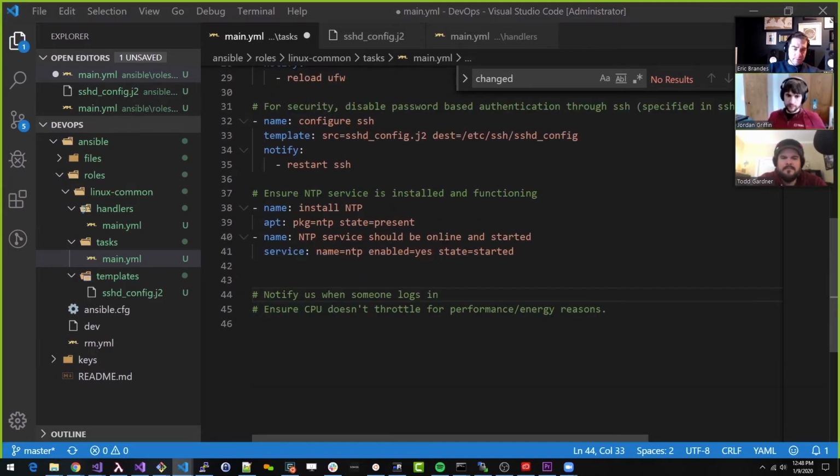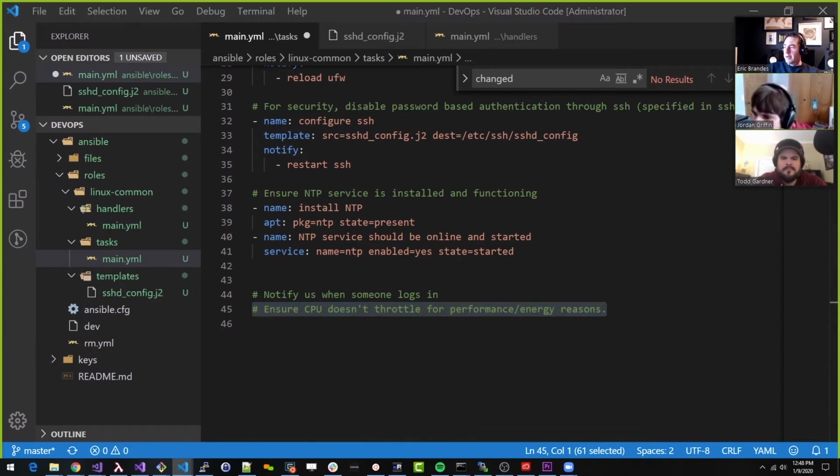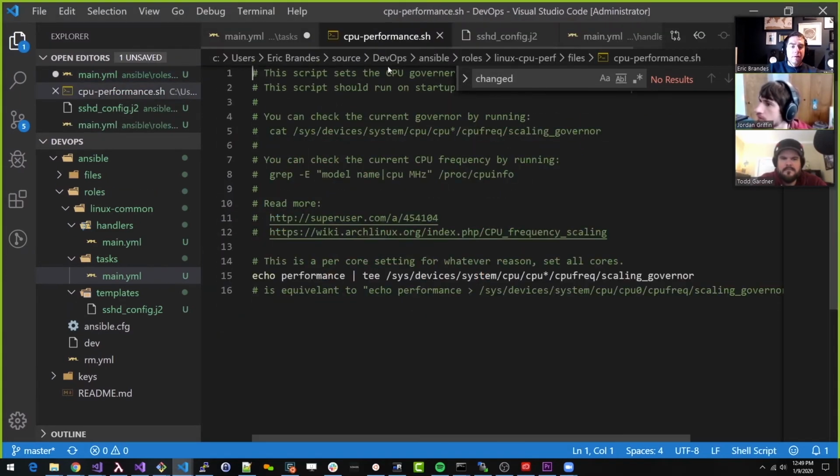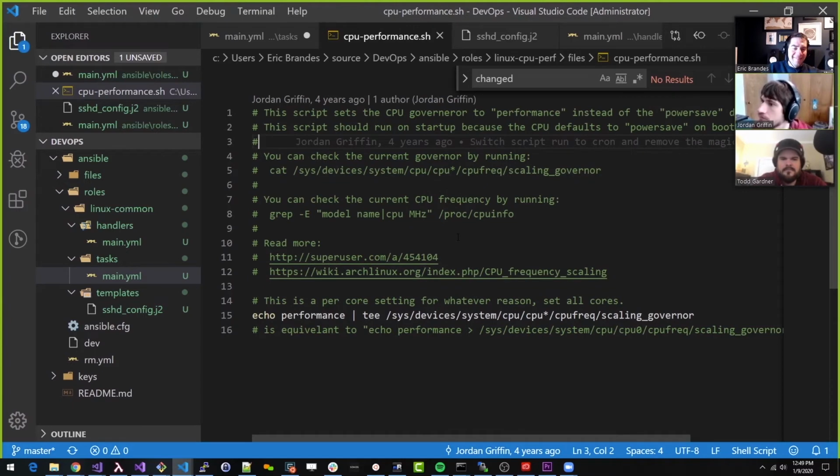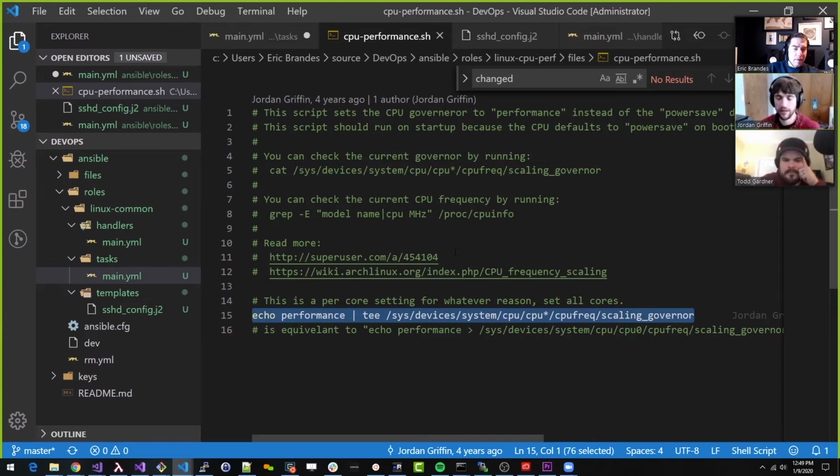Okay. Let's do the CPU one, how about? Yeah. Okay, so this guy's actually a little bit more on the involved side. So the way that we did this, apparently, I'm going to just, can I pull this from one to the other? Look at that. So we basically do this. This is like a thing that we want to run. That's the effect of the entire thing we're doing, yeah. Yep. So Jordan, I noticed though that in Track.js at least, we're copying that file over and then running it. Is there a reason we do it that way? Yes. Do you remember what that reason was?